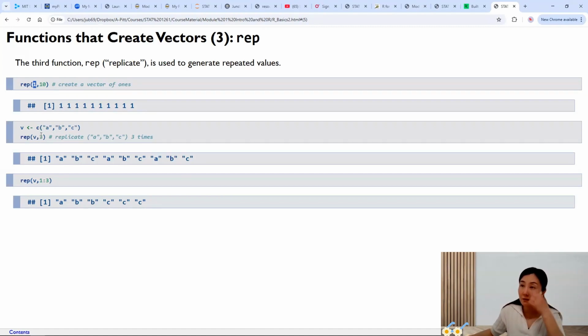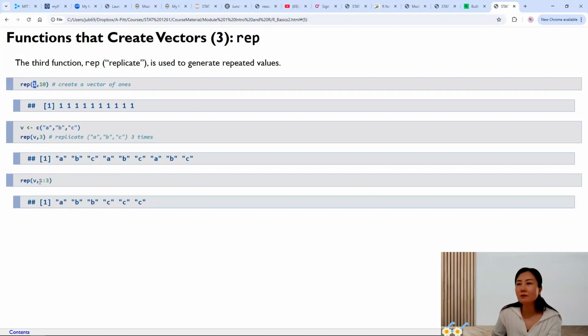For example, v is a vector of A, B, and C. Then you can repeat v 3 times. This is the result: A, B, C, A, B, C, A, B, C. The entire vector is repeated 3 times. If you don't want to repeat all of the elements the same number of times, then you can do this.